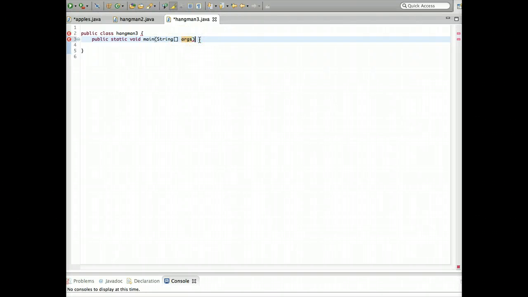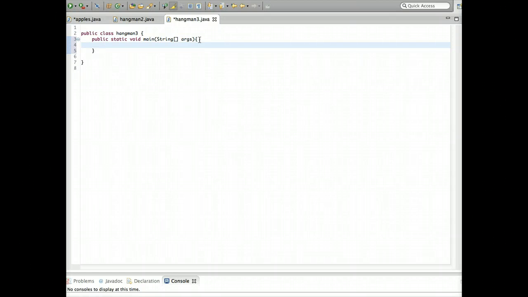And then we're going to put 2 curly braces in here. Usually you start by inputting variables. So I'm going to put a string variable with a capital S, and I'm going to make a word variable and set it equal to none, just an empty string at the moment.